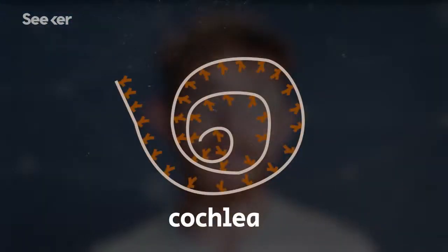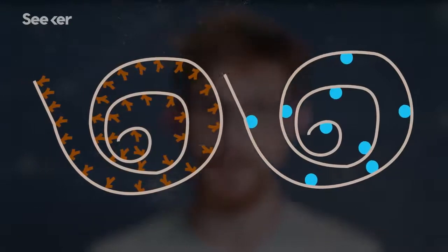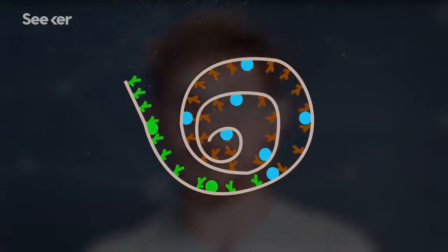It's not a perfect replica of speech, and it's not the same as having a full range of hearing. The cochlea has thousands of hair cells, while a cochlear implant only has a couple dozen electrodes, and they can activate overlapping regions of neurons, so the tones of speech and music get blurred together. Programs that help the speech processor to encode tone and timbre can aid music recognition, and by mapping an individual's cochlea, scientists can improve speech recognition by actually turning off certain electrodes that were activating unintended neurons.